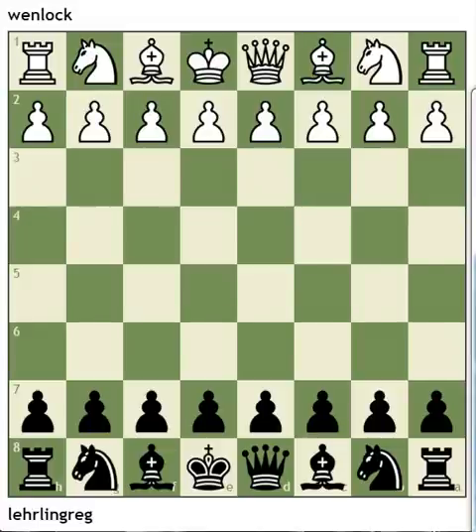Chessmaster Raw Rats at chess.com, continuing my video series on the correspondence team match play between my video lessons group and the team Carpe Diem. This is played on board 125. Our man is Lerling Gregg, playing against Wenlock — high 1600 rating versus a high 1500 rating. Let's have a look at the two games.